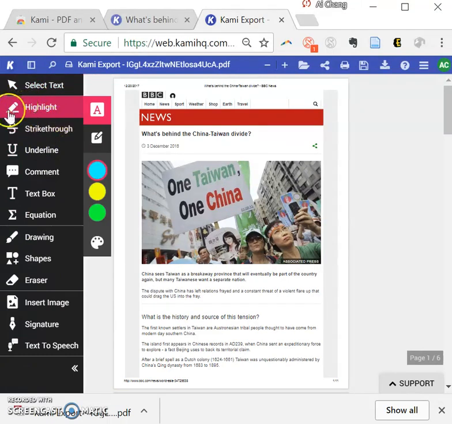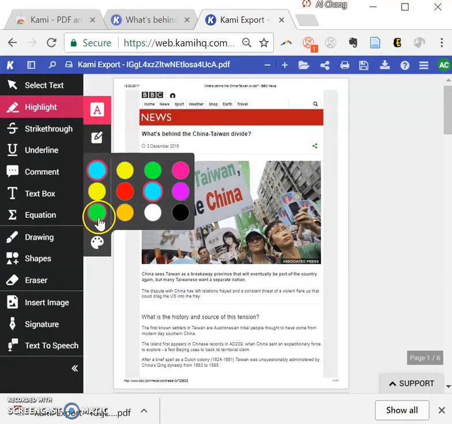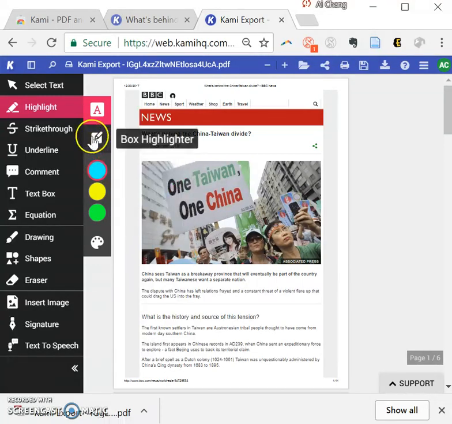The great thing is when you highlight, you can do text highlight or a box highlight, and you have all these wonderful colors to choose from to personalize it, so students can prioritize if they like to.